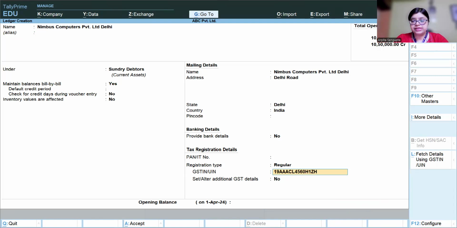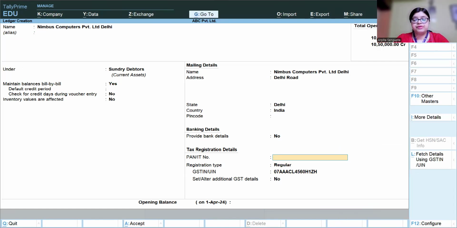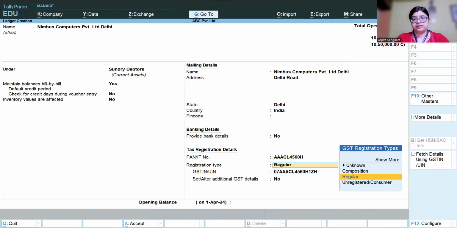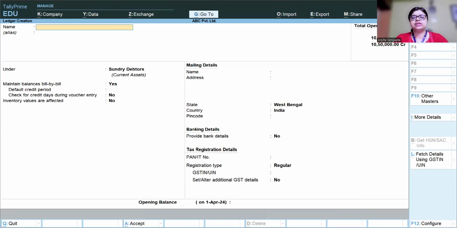We will change this 19 state code to 07. Now we will provide the PAN, the company's PAN. After the creditor details are created, we will save the ledgers.